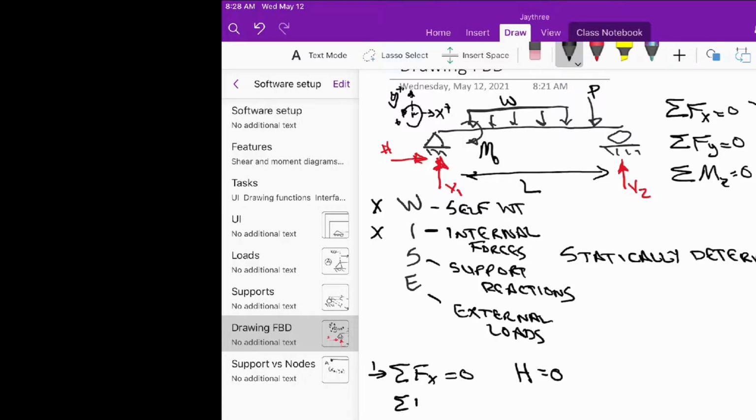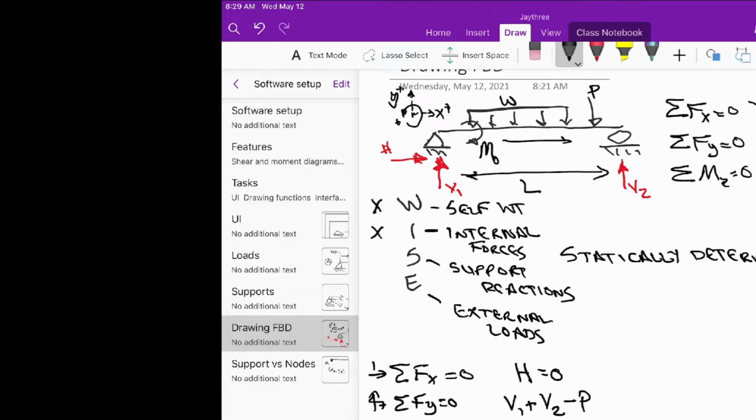If I write sum of forces in the Y equal to 0, upwards positive, now I've got V1 plus V2 minus my P, and we would have to have, missing a couple dimensions on here, obviously.